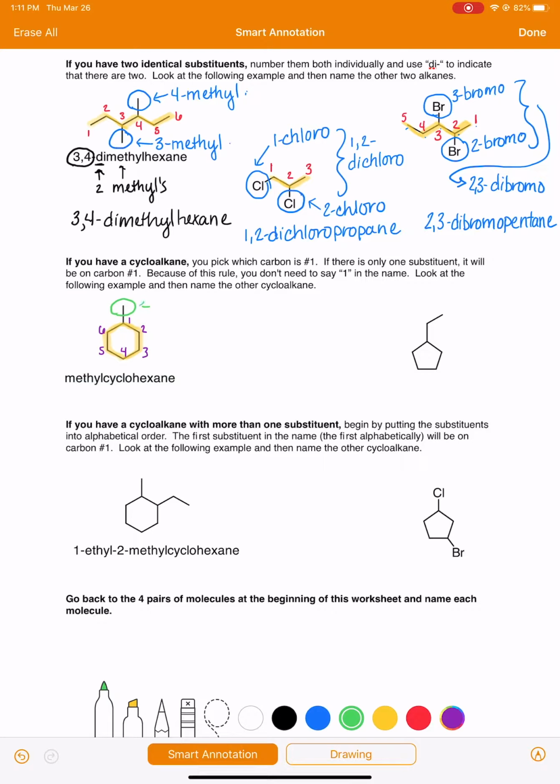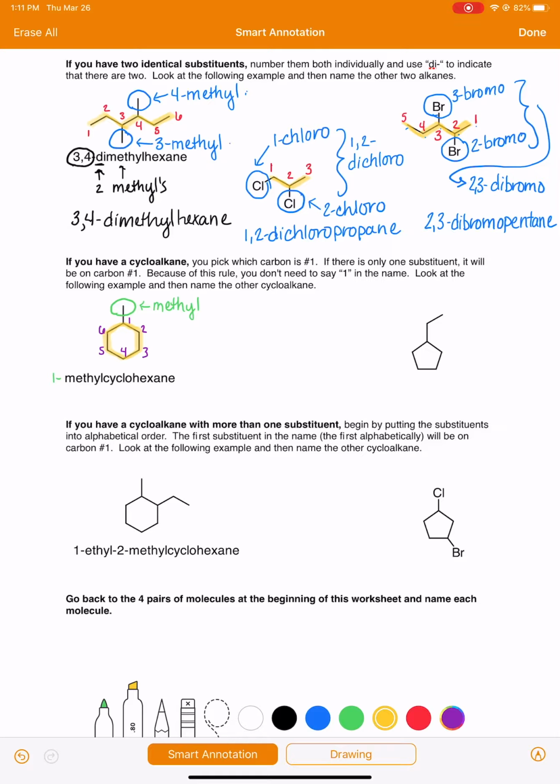One carbon substituent is methyl. That's in your table 12.2. The methyl is on carbon 1. With rings, you can leave the 1 off. You can leave off the location of the substituent. But if that's confusing to you, you don't have to leave it off. You can include the 1 and call it 1-methyl cyclohexane.